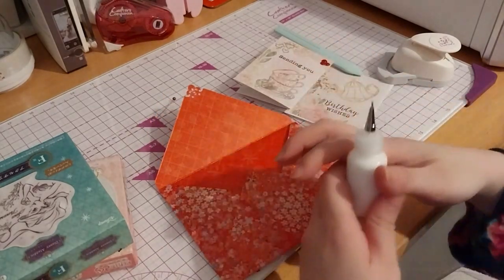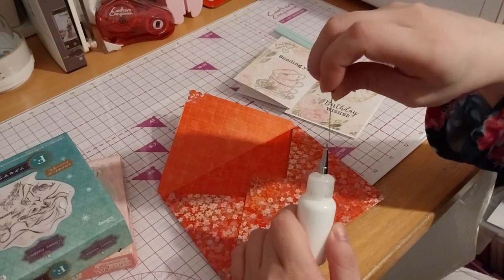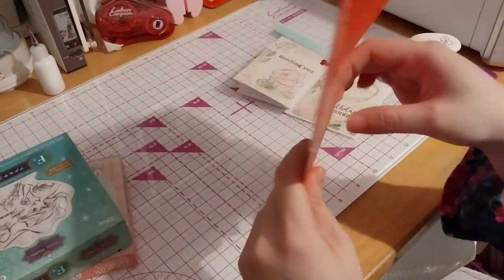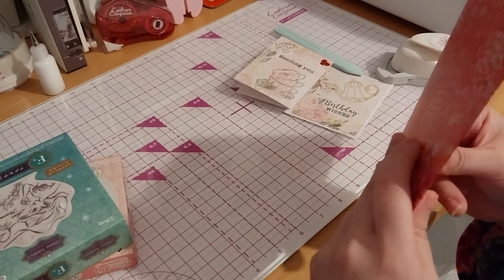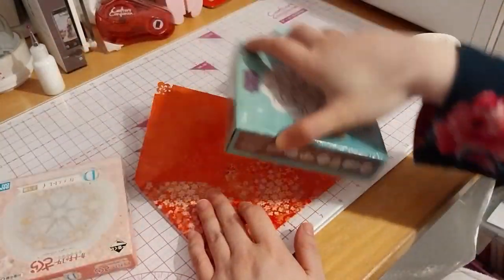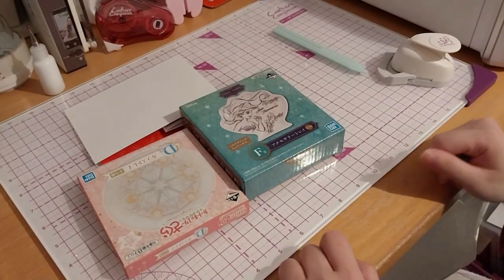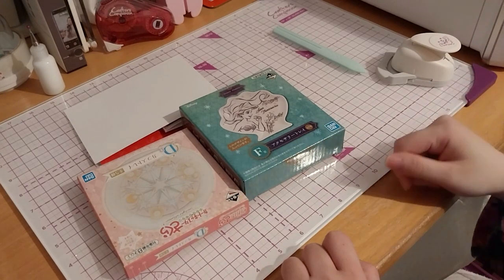Just want to make sure it sticks. I did do, as you know before, the tape runner. As you saw before, in the part before this, I did put tape runner. Here's the last one. I'll leave it to think later. You know what? I could try the other thing, but that's in a different video. I might use this.